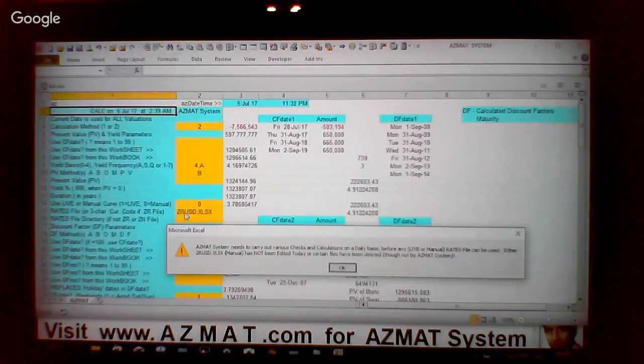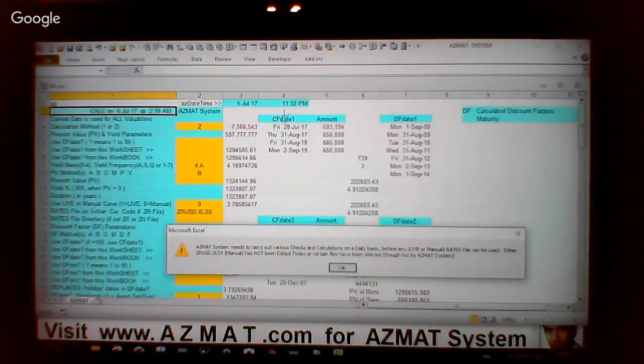Remember, this is something you have to do once a day for every curve file you want to use. So if you're using the US dollar reference curve, that name is ZRUSD.XLS, it has to be edited.